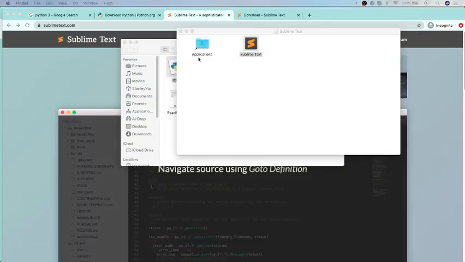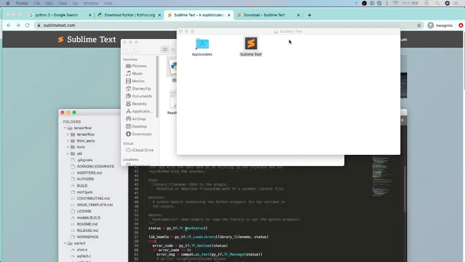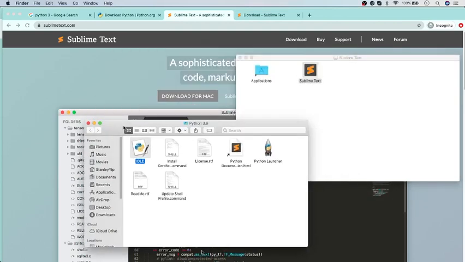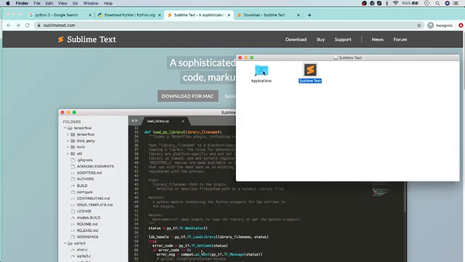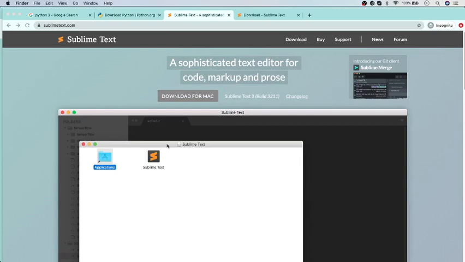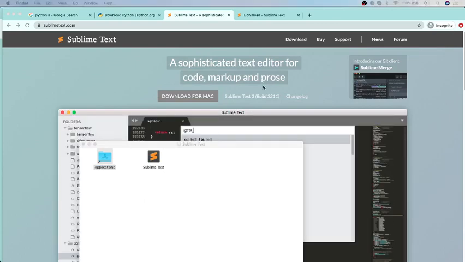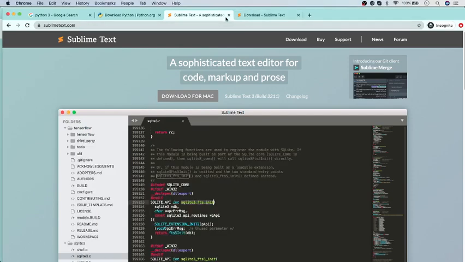Move it over to applications. Nice. So we're just gonna open up Sublime. Let's just close this. This is really annoying.